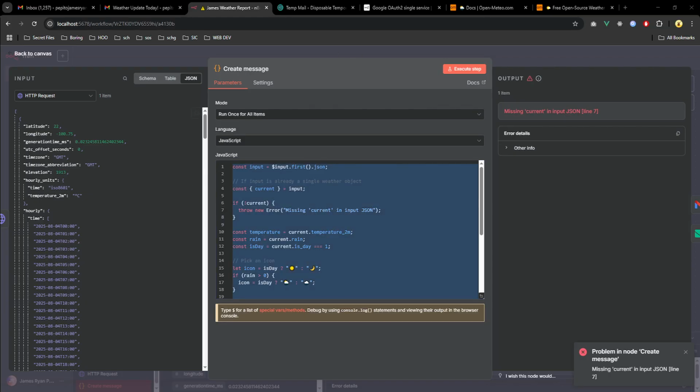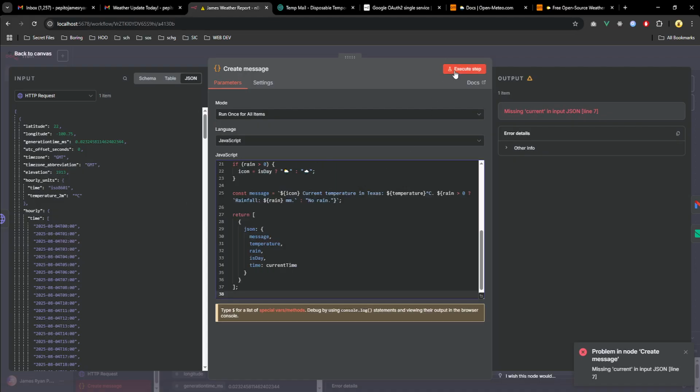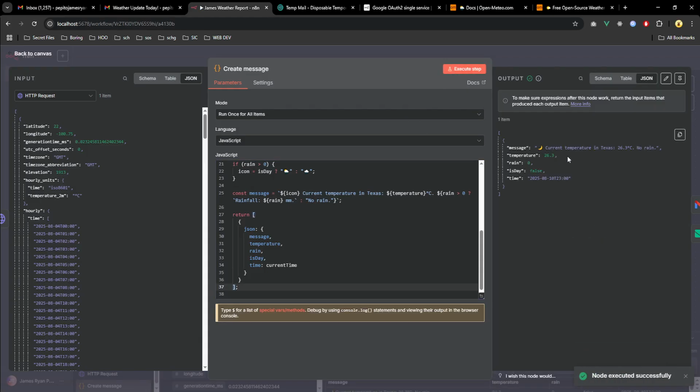With the help of GPT, we found an issue since we changed the API and the results, so we also need to update the code. We fixed this with the help of GPT to identify the issue faster. Copy, paste the new code, and currently I'm now getting the correct results.